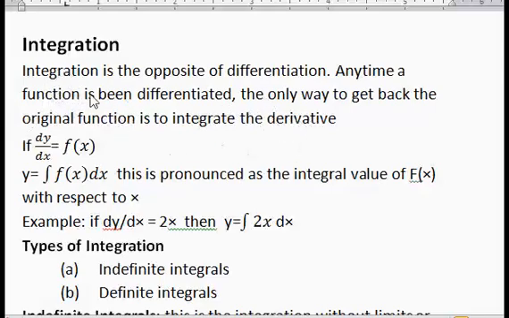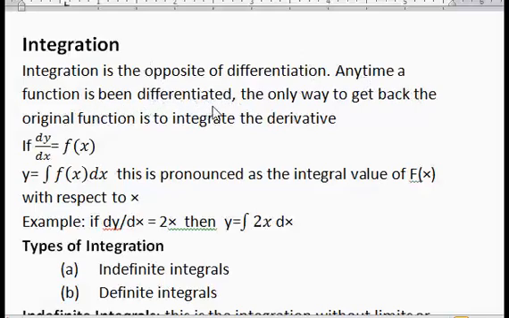And we said that for the differential calculus, we actually split a large amount of change into tiny or very small rates of change, but in integration we gather those small rates of change to get our large rate of change. All right, so now what is integration? In simple terms, we can say that integration is the opposite of differentiation. So if you are not differentiating, then you are integrating, so they are opposite.